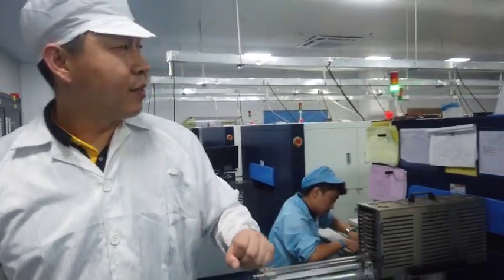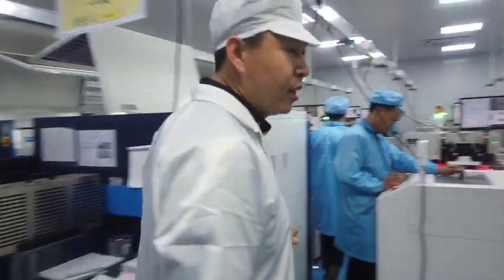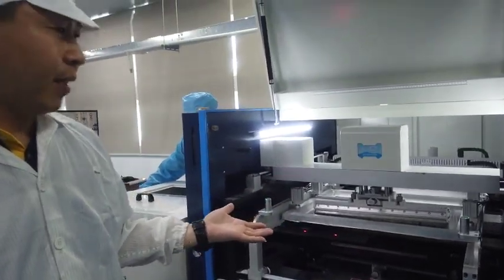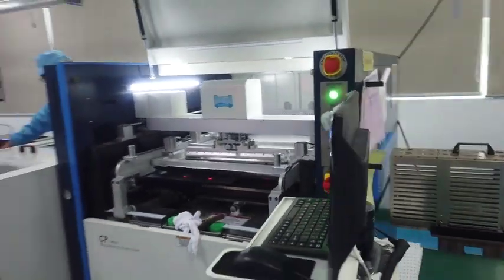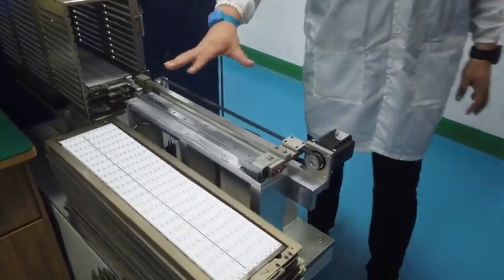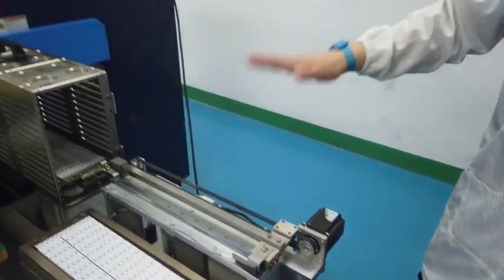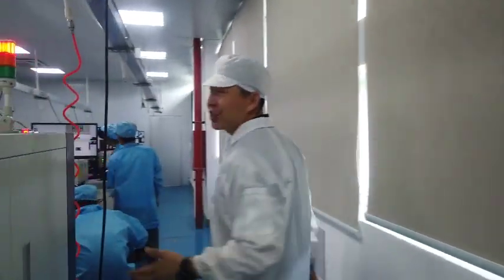Very busy on these lines. This is the auto paste brushing, complete auto mode. And these are the PCB preparation stations. See, plate by plate, ready for paste brushing.